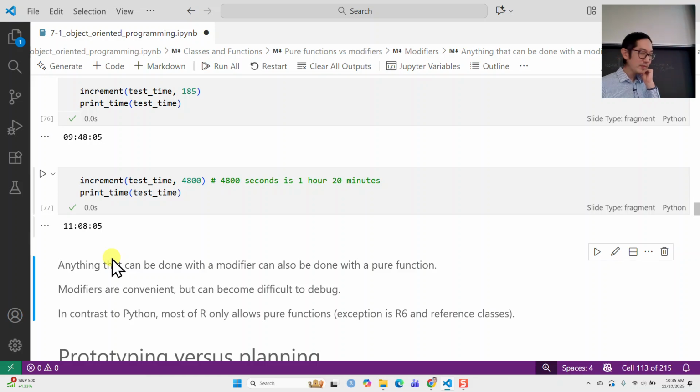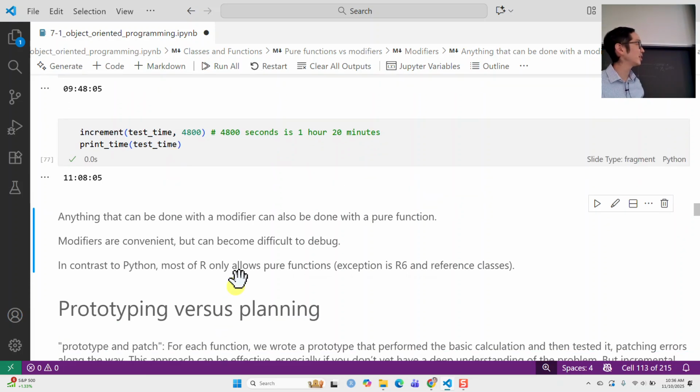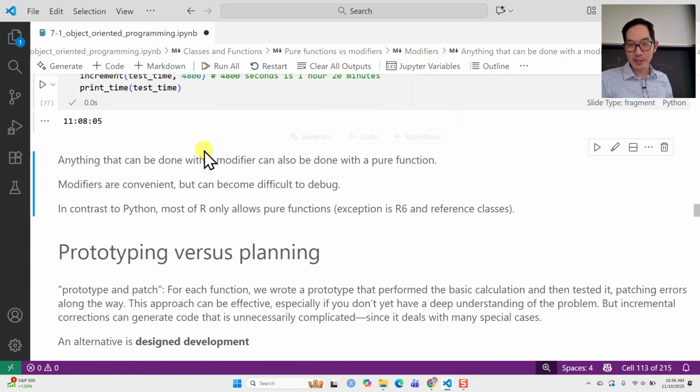Okay. This is a modifier. This is in contrast to a pure function. A pure function takes arguments in and returns a new object. And you'll notice the modifier, when it runs, doesn't actually return anything. It just modifies a thing. Modifiers are convenient, but they can contribute to difficulty in debugging, because things can change, and you have to know exactly which of your functions are modifiers and where the change actually happened. All right, let me give you your second answer, which is B.